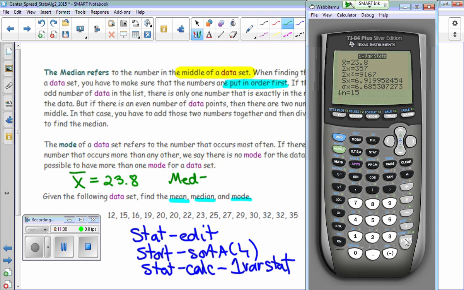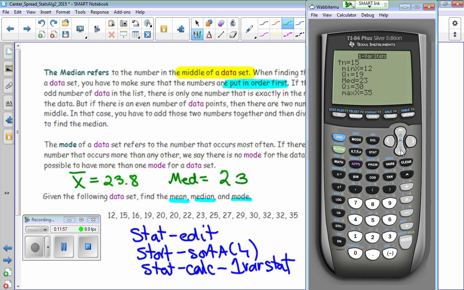Good. Now I'm looking for the median as well, but I don't see it here. But it's there. You just have to hit the down button. If you hit the down button, a bunch more information shows up. What's that line over there? That means x bar. That just means the mean. That's the notation for mean. The median is 23.